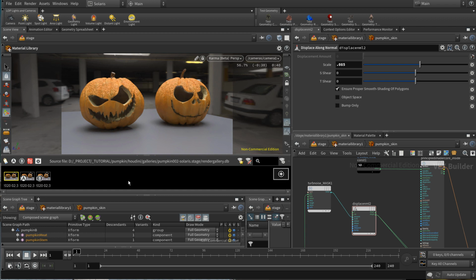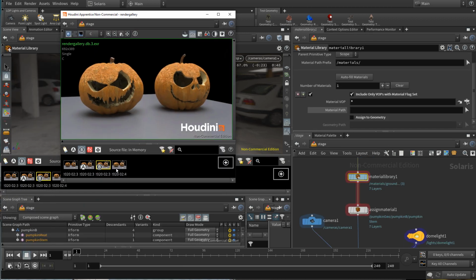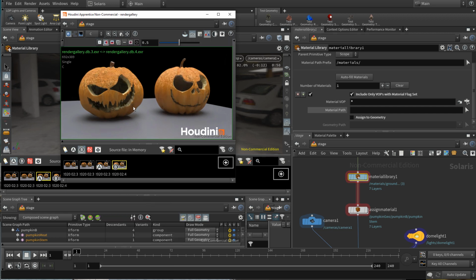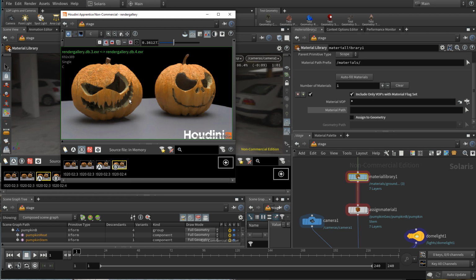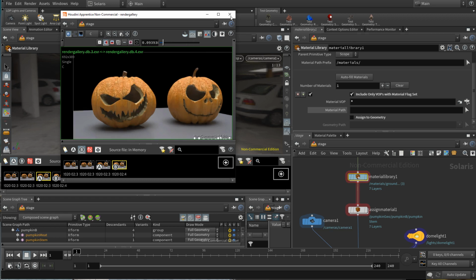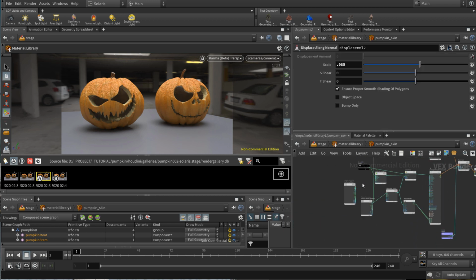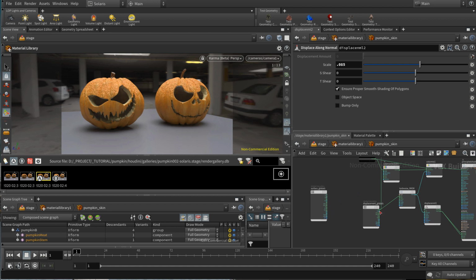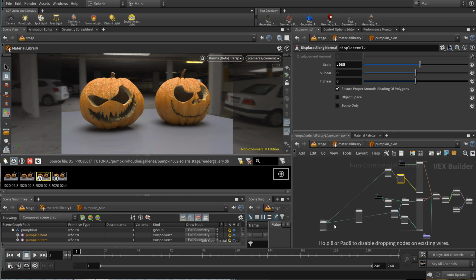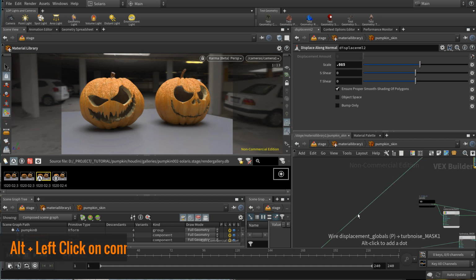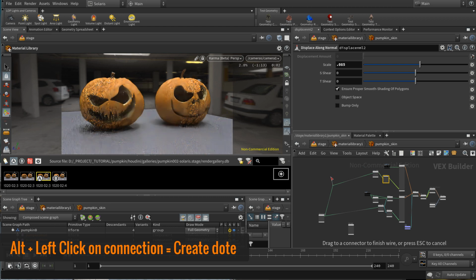Okay, let's wait a bit and okay, let's store one result. Okay, let's see. So A, B, that's gonna be the new A, and this is gonna be the new B. Okay. So it's pretty interesting. I would say let's be careful with the bump so it doesn't look too crunchy inside. We don't want it to feel like rock, but more like some kind of organic texture, of course. I'm gonna make some room. You can alt click here to actually create a dot that can help you organize your graph a bit better.